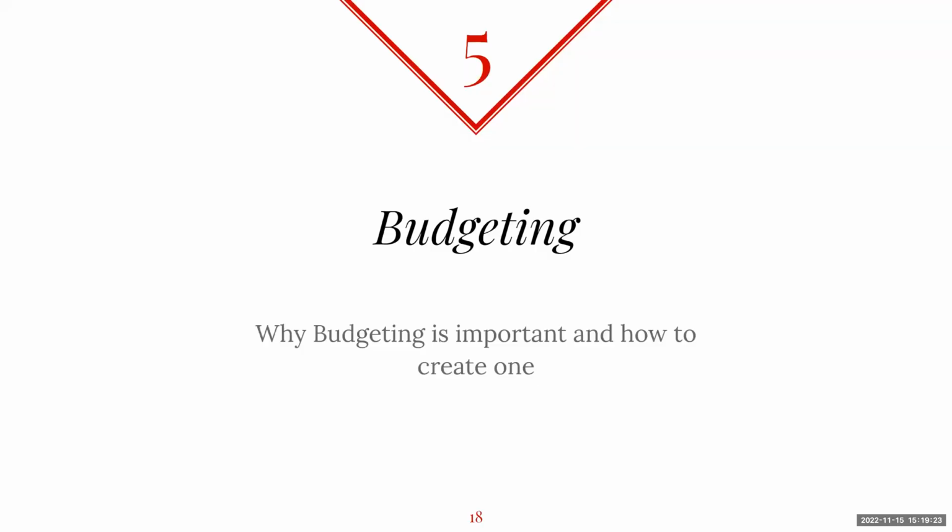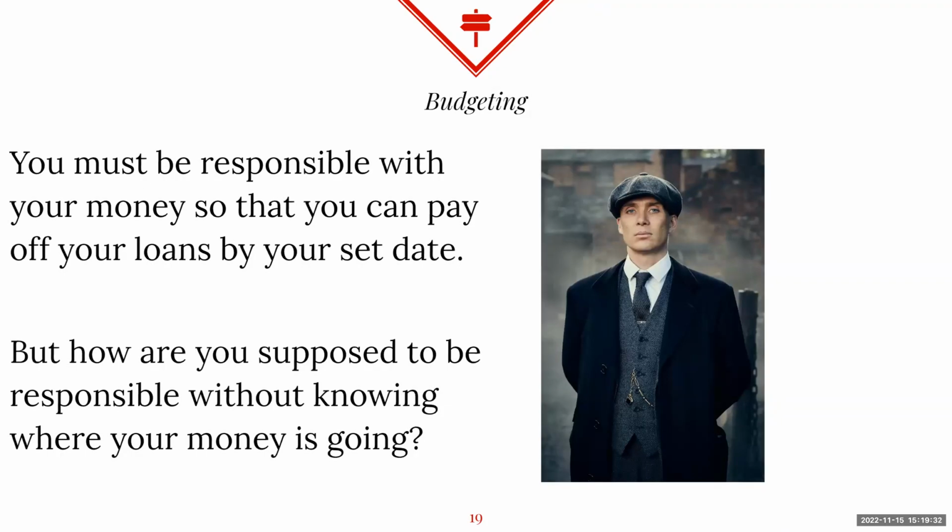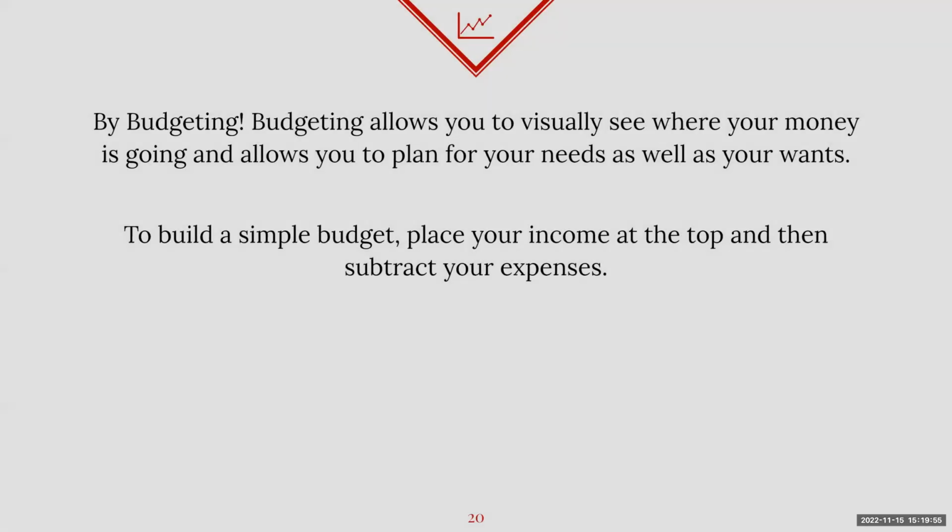Budgeting. We're going to teach you why budgeting is important and how to create a budget. So, budgeting. You have to be responsible with your money so that you can pay off your loans by your set date. But how are you supposed to be responsible without really knowing where your money's going, or being able to see how much income and expenses you have on a month-by-month basis? By budgeting. Budgeting allows you to visually see where your money is going and allows you to plan for your needs as well as your wants.